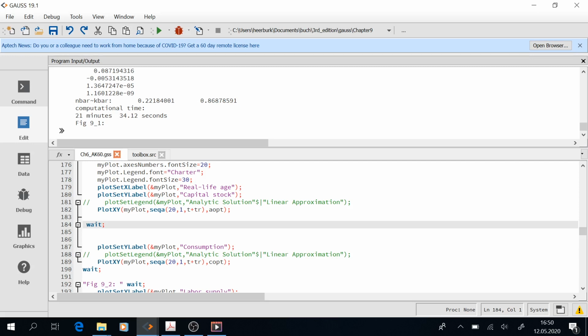And as you have seen, we used 2 iterations. In the outer loop, we used an iteration over the aggregate capital stock and used the tâtonnement process to get to the new aggregate capital stock and aggregate labor by updating it by 20% with the help of the new solution. And in the inner loop, we solved the individual optimization problem. And this was a nonlinear equation problem in just one variable, A60, the guess for the wealth level at age 60. And there we use the recursive structure of the problem to compute all the other levels, A59, A58, and so on up to A1, which must be equal to 0 because we were born without any wealth.